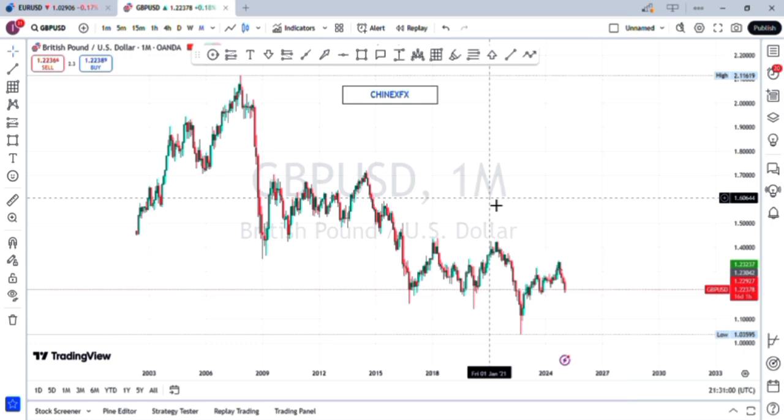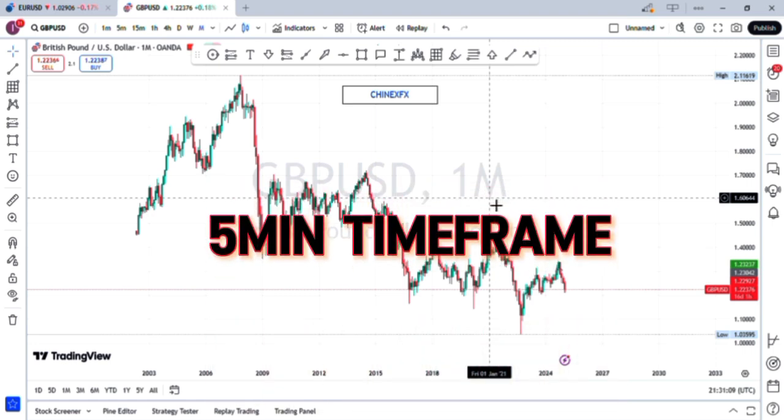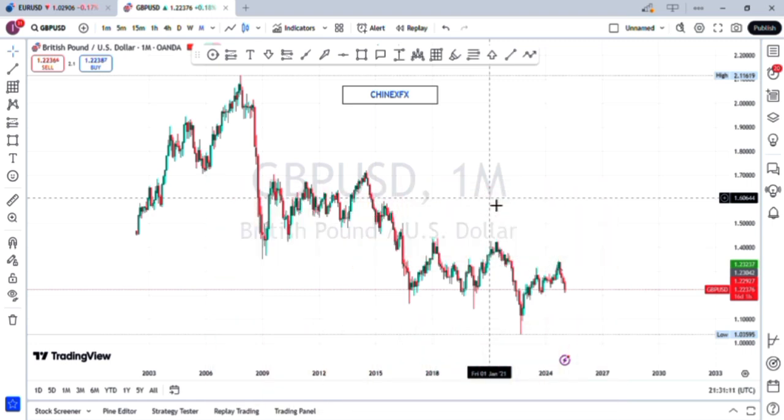Now the fourth and last one involves the precision entry. On the precision entry, you want to be looking out for the 5 minutes time frame, because this is where your analysis is going to be taking place. So we're going to be starting from the higher time frame analysis, which is the first category, down to the last category, which is the precision analysis, guys.